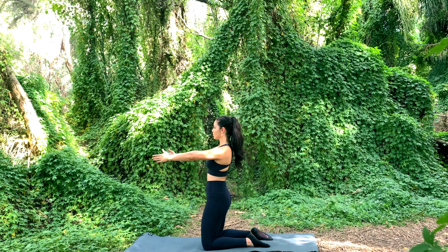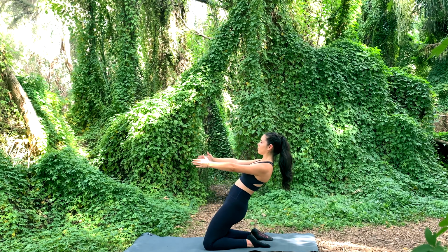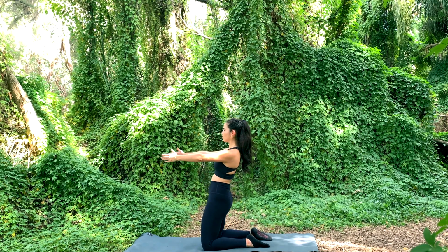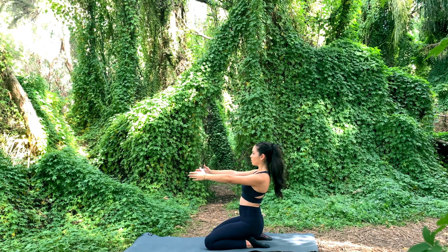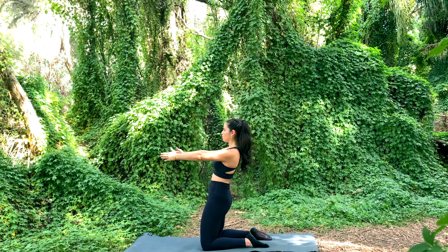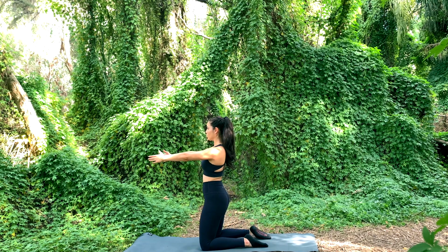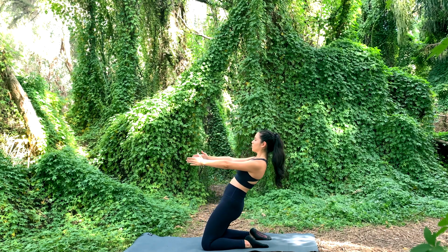Remember, this is a progression, so only do this variation if it's available to you. If you've got bad knees, maybe skip this variation and continue with the normal hinge. If you want to advance, hold your hinge for as long as possible before floating the bottom down. It's super important to concentrate on isolating the bottom to get the full potential of the hinge. One muscle is never quite isolated on its own, but keep that as your focus point for this variation. We're going to do a couple more.